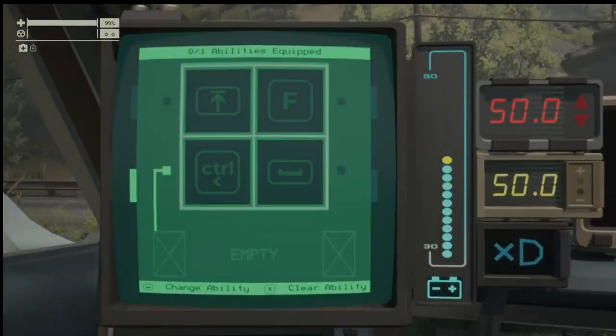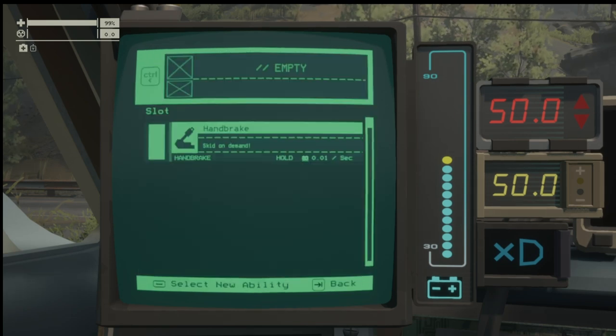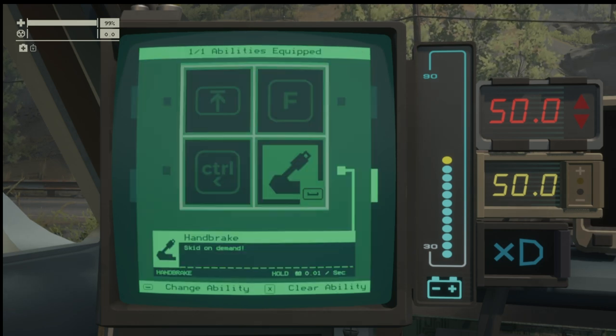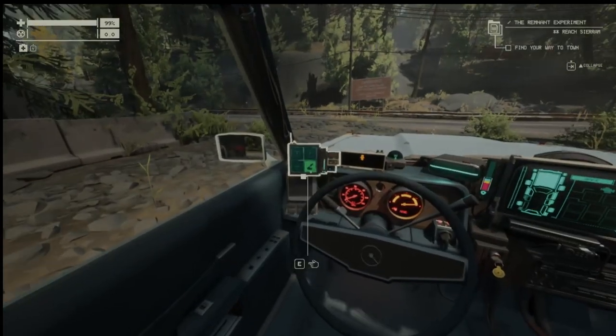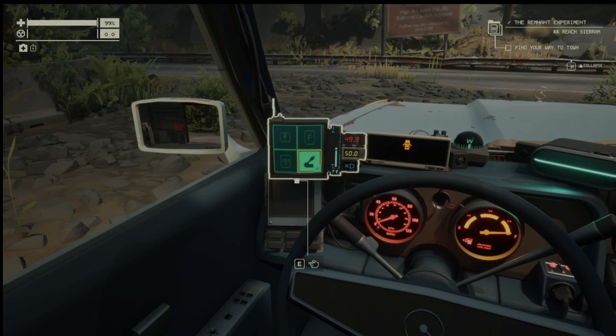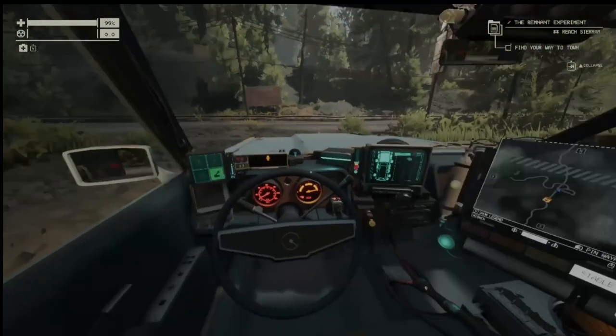The last thing, assigning abilities, guys, because now we have the handbrake, right? And I'm always putting it on space. So now you see here, if you press and hold it, it's gonna use 0.01 per second. So it's gonna use power, right? So if I now do this, press the handbrake and hold it, now you will see each second shoot. You see now, 49.9. And it's using the battery, but it's very, very little, so you can actually use this how much you want.